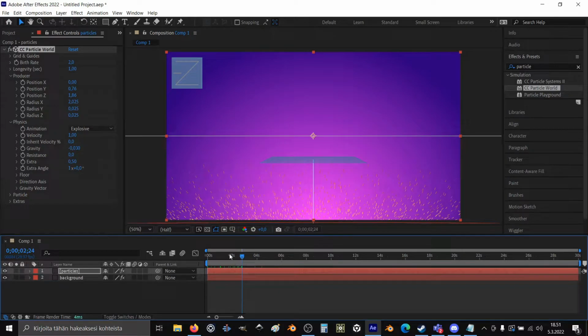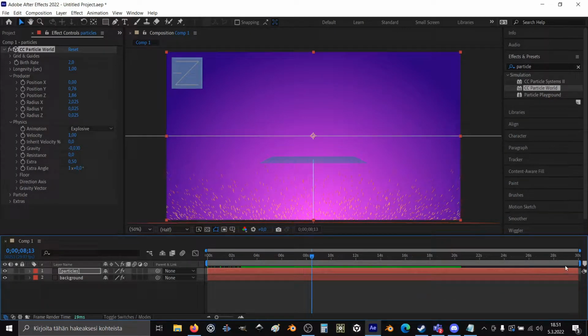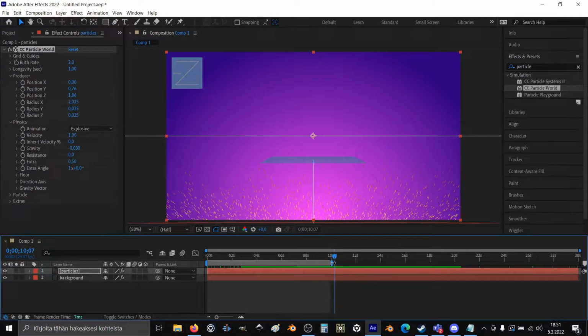So now the particles seem to move a bit slower. I could also adjust my timeline to be 10 seconds. I don't need 30 seconds at the moment, so 10 seconds is quite enough.